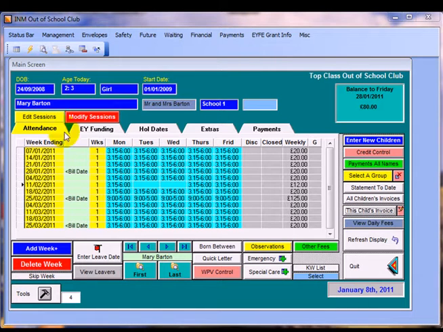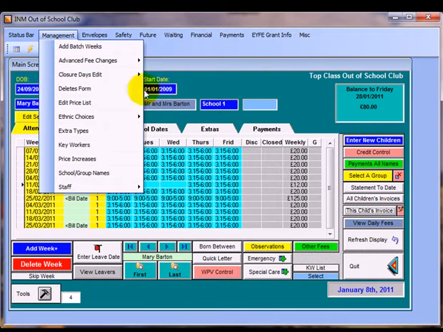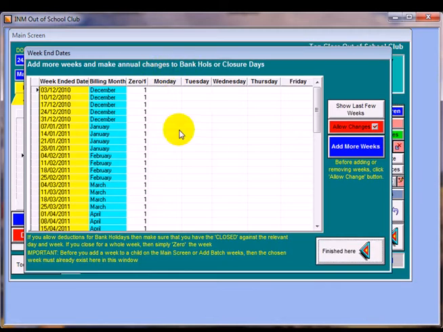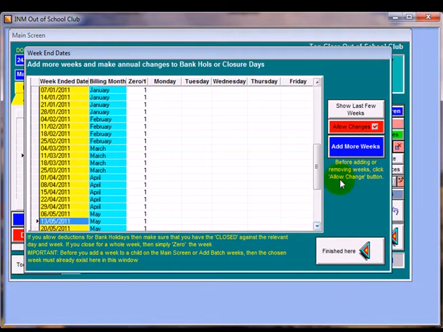Finally, one of the features we haven't showed you is, for example, if we go to management at the top here, look, and close your days. Now in this window you see a list of weeks showing here. Now for example, when it comes to Easter, and this particular year, Good Friday is on the 22nd, okay? So you could just mark the 22nd there as closed. Easter Monday is closed. And there's also a wedding this year as well, okay? So that will be on the Friday the 29th, okay?